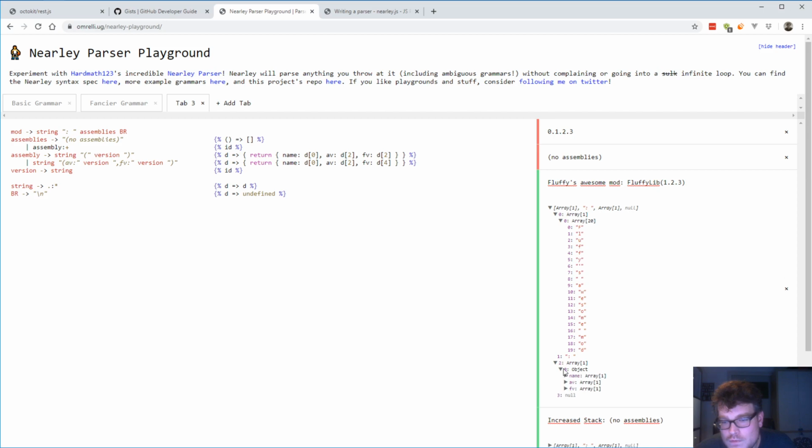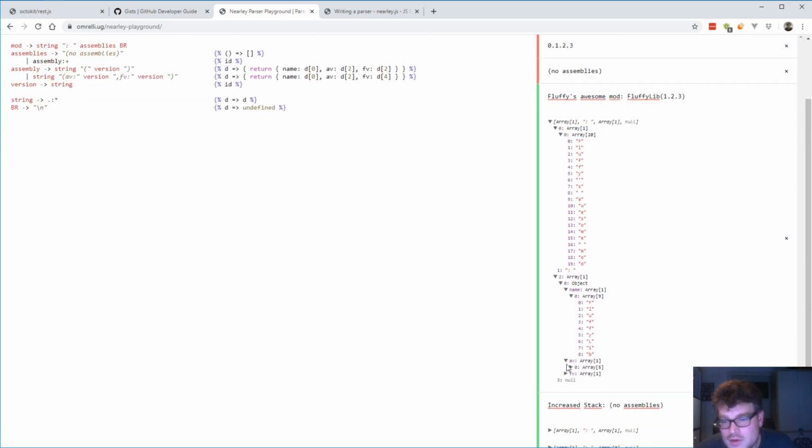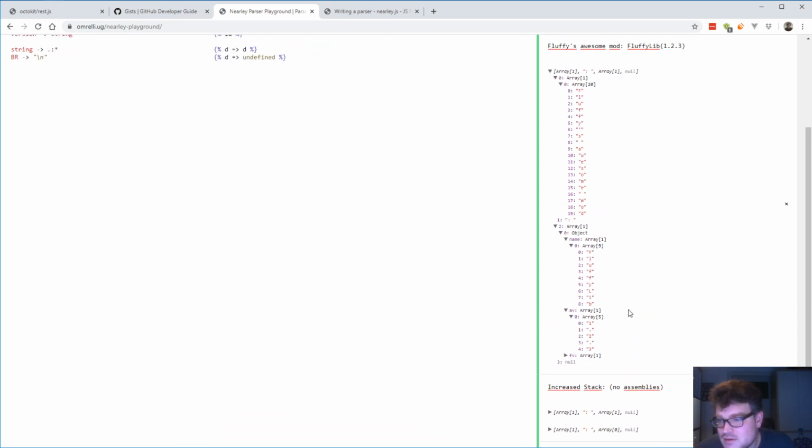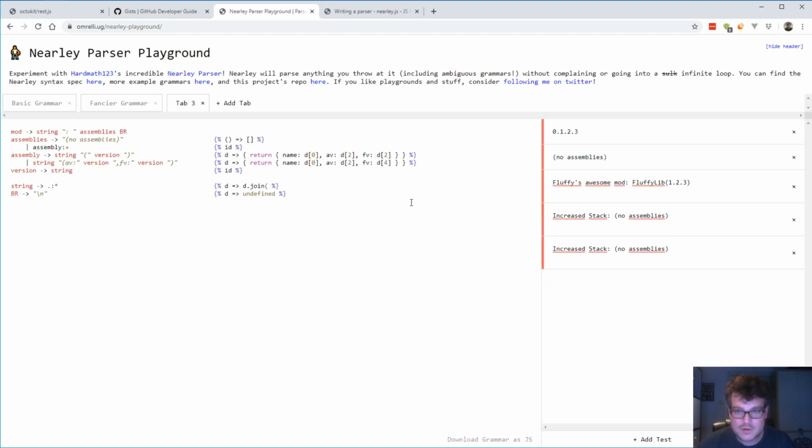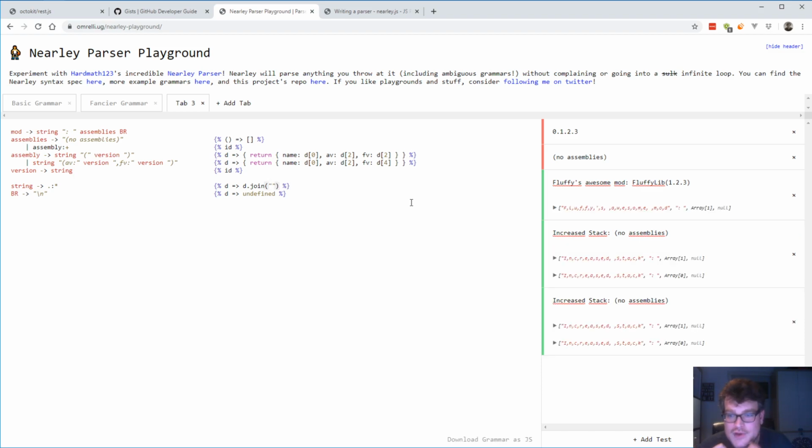So this is the mod, and this is the name of that mod, fluffy lib. And then this one is 1.23, etc. If I just return d, sorry, Dutch shining through, join, then it should work, but it doesn't.